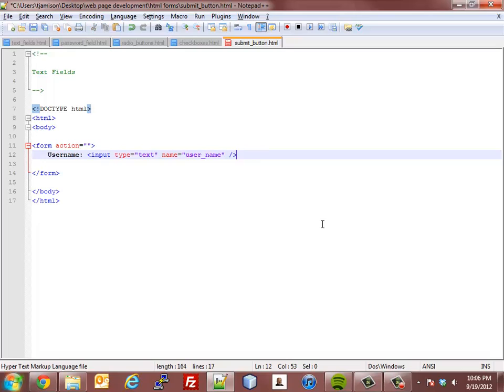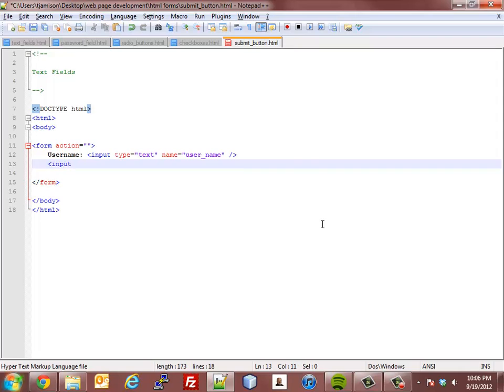And then, well, I'm going to use the example that they show you in the text. So I'm going to put the submit button right next to it. Okay, that's why I removed that line break. So your input type for a submit button, the type is submit. And the value, what we're going to actually say on the button, it can be anything, but by default it's Submit with a capital S. Okay. Self-closing tag. Go ahead and run the code.